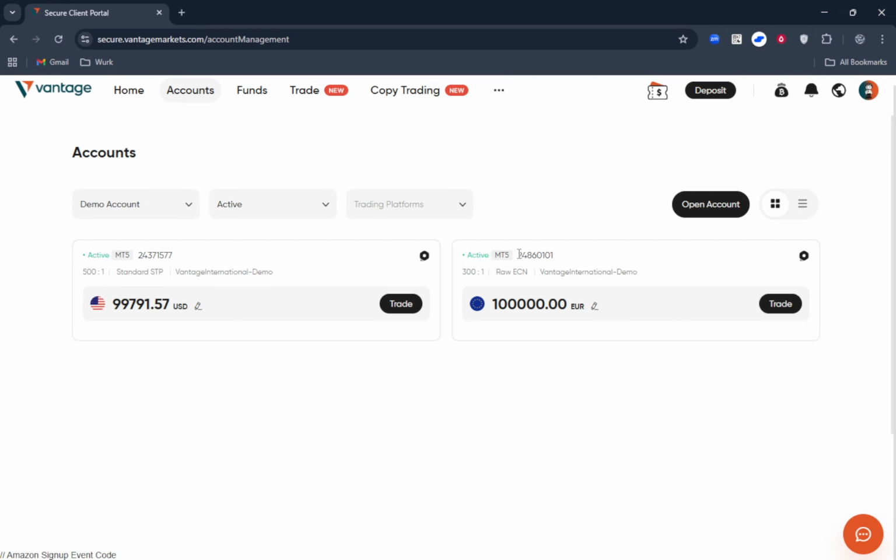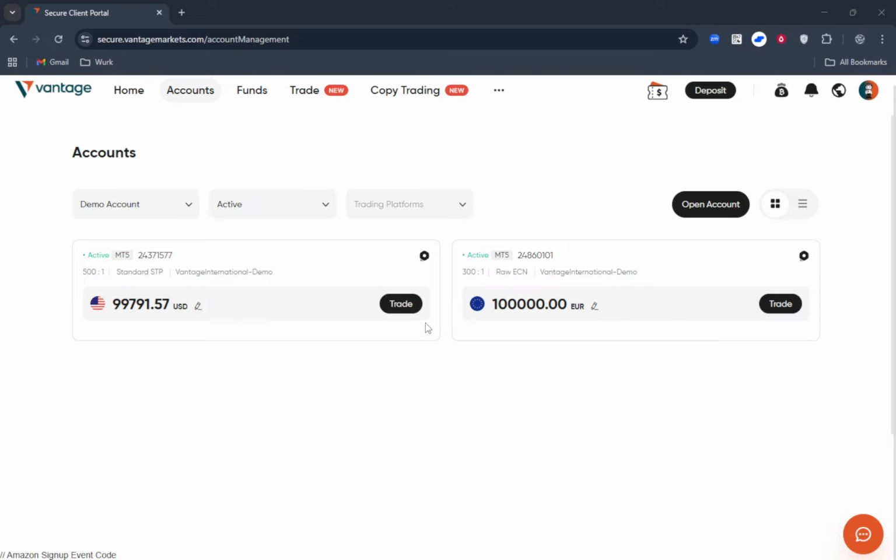So what actually happens to a demo account when you're done with it? Vantage sets these accounts to auto-expire. If you stop using a demo account, it typically expires after about 30 days. Once it expires, you won't be able to log in with those demo credentials anymore. There's no data to recover or close, and there's nothing you need to do to finalize it. Think of it as a sandbox that naturally resets itself if you walk away for a while. This is intentional so that you can experiment freely without worrying about permanent records or maintenance.